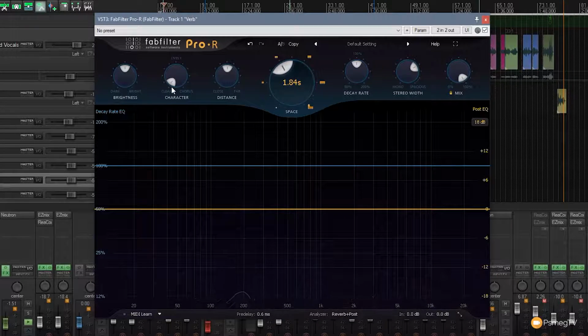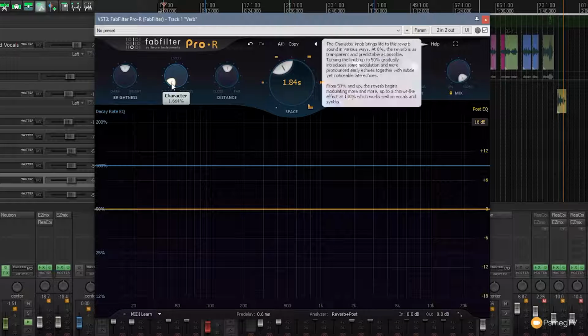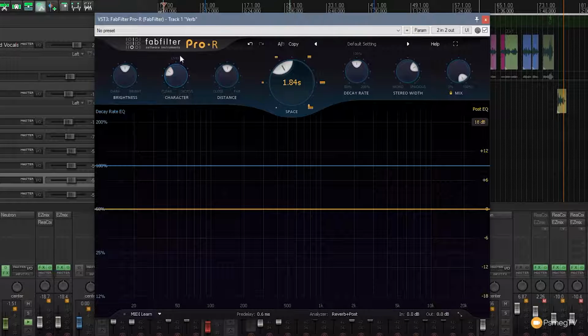Now obviously with a lot of these different controls, it's dependent upon the type of instrument or audio you're running through this filter or this plugin. So don't take that as indicative exactly what it's like. We'll take a listen on a guitar later on so we can see what it does to other instruments. But again, we've got that control, and we can do control and click to reset that.